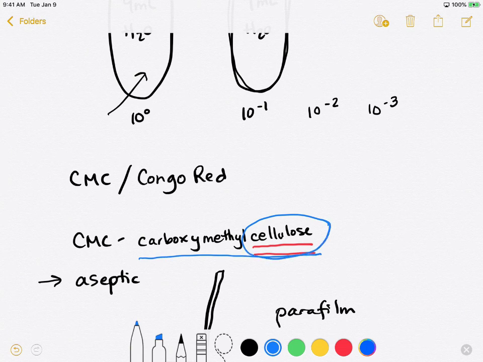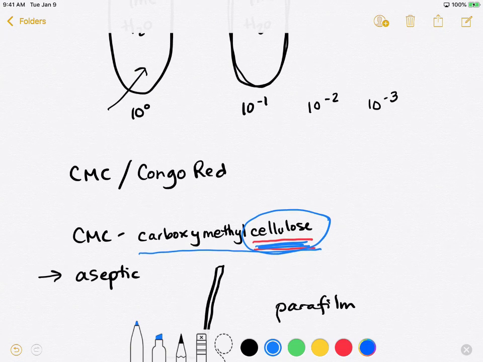CMC is a substrate. It's a starting material for our enzyme cellulase. The CMC Congo Red really doesn't contain very many nutrients in it. Most bacteria are not going to be able to grow very well on the CMC Congo Red plate because there's just nothing to eat. However, organisms that are able to use cellulose as a substrate will be able to digest that cellulose. In order to see that cellulose being digested, we added Congo Red to the CMC. The Congo Red binds with the cellulose, so if bacteria are breaking apart the cellulose, then we'll see a reduction in the red color.